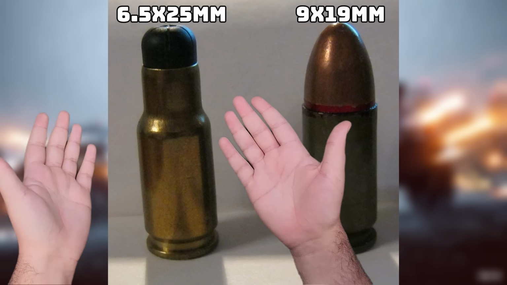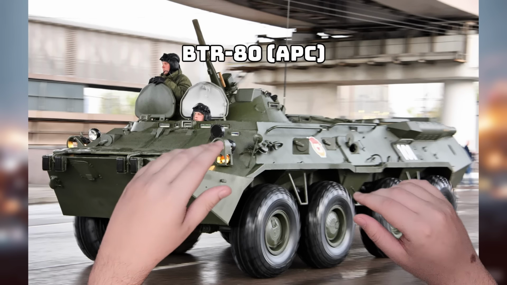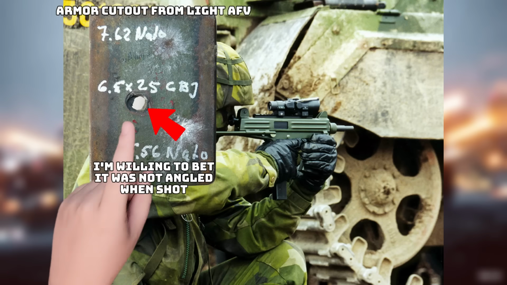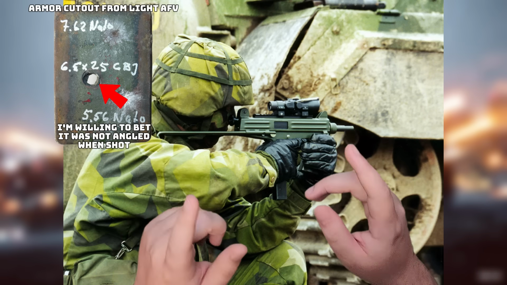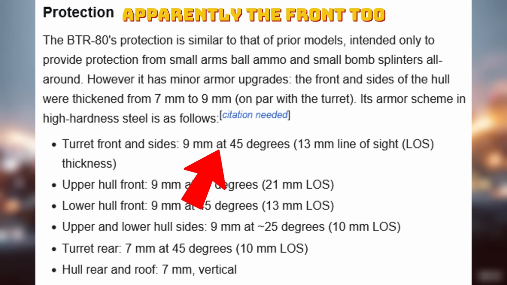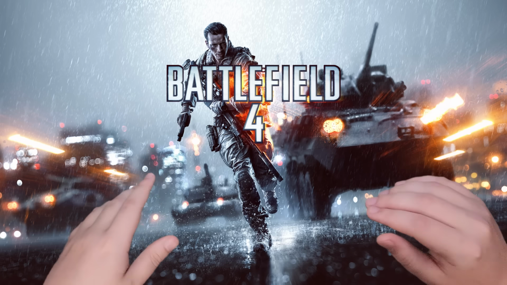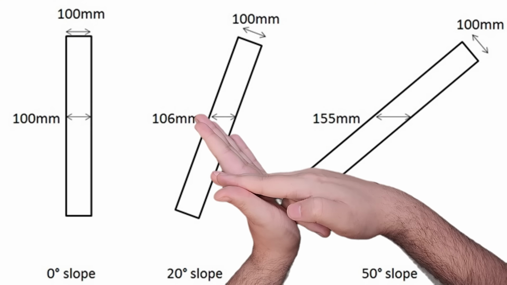With its special 6.5mm armor-piercing ammo, it could even allegedly penetrate the armor of a Russian APC. I have some doubts about the validity of this claim, because what? It's probably just a marketing claim. But in testing, it was found that the weapon was apparently capable of penetrating 9mm of rolled homogeneous armor, which was the same armor on the sides of Russian APCs. The only problem is, that armor, even on the side, was still at an angle, and generally, penetration is much lower against a sloped surface because of the increased line of sight thickness.